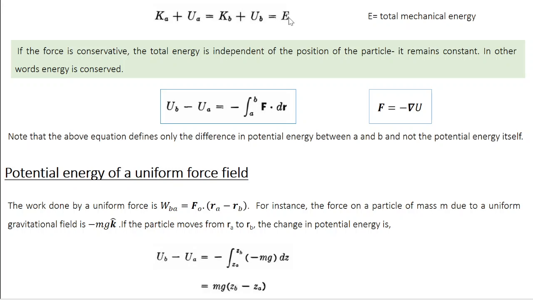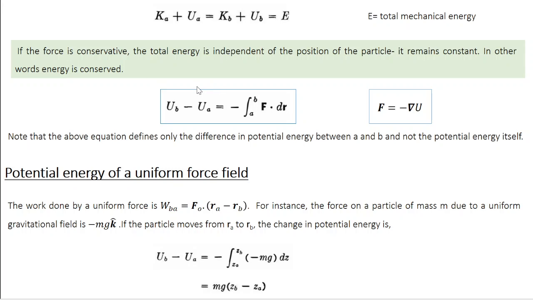So this is a very important result. We have shown that if the force is conservative, the total energy or the total mechanical energy is independent of the position of the particle. It remains a constant. In other words, if the force is conservative, the total mechanical energy is conserved. So we have derived an important principle known as conservation of energy from the work energy theorem.